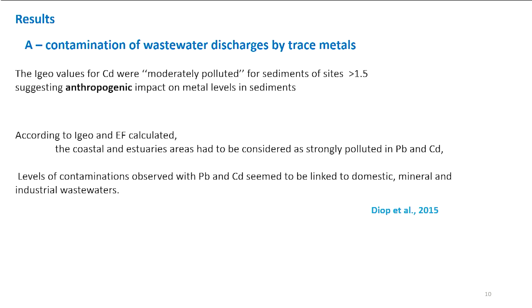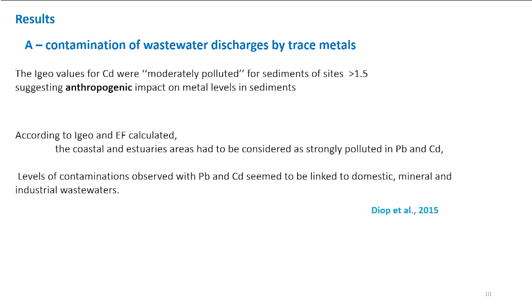So for the trace metal contaminants, this result is currently in article redaction. So we just show the study of the literature from Diop et al. in 2017, which shows that anthropogenic activities have a real impact on the metals.